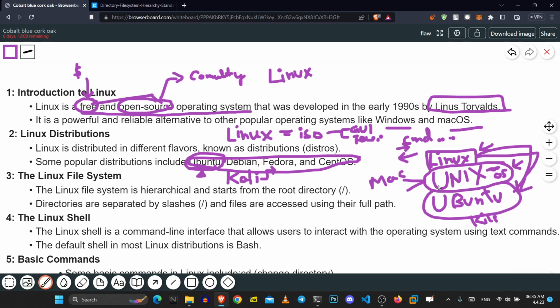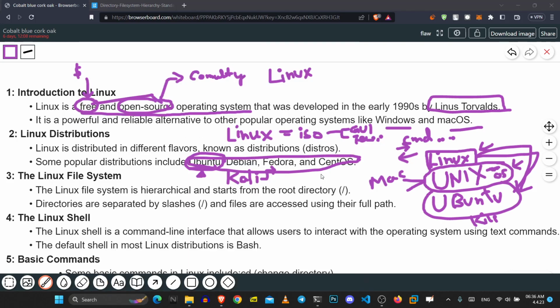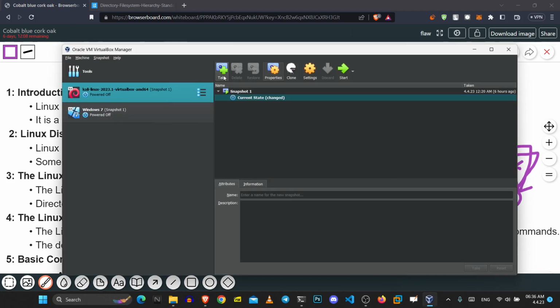Now let's understand the file system of Linux. Let me go to my VirtualBox. Where's my VirtualBox? Yeah. And I will run my Kali distro.